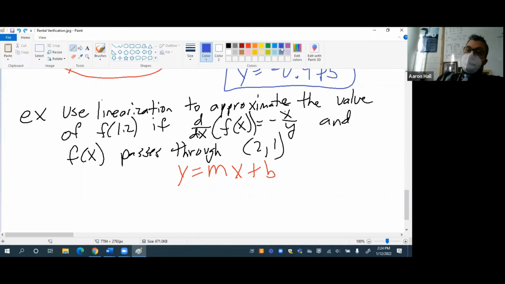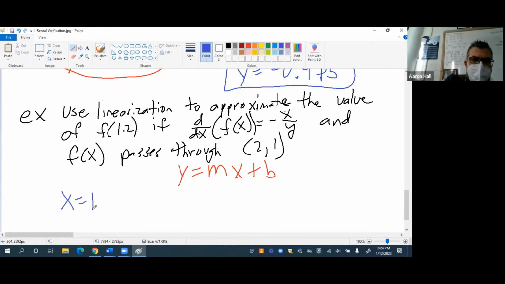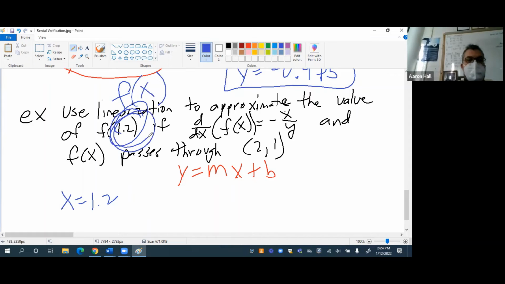So the derivative is going to give me, so what would that tell me? Emerson says, let's take x equals 1.2 because that's what this is, right? When we do f of x in parentheses, that x has been replaced with a 1.2. If I plug that in, what does the derivative calculate? The slope. So doesn't this tell me the slope at 1.2?